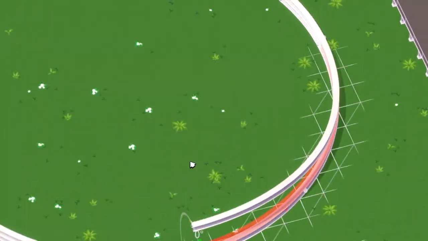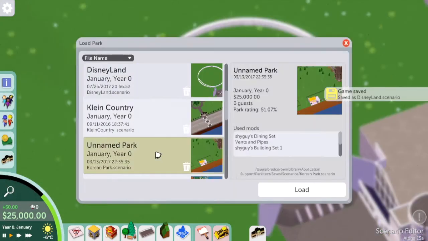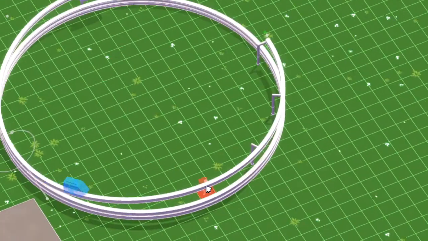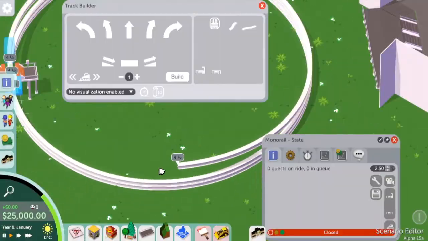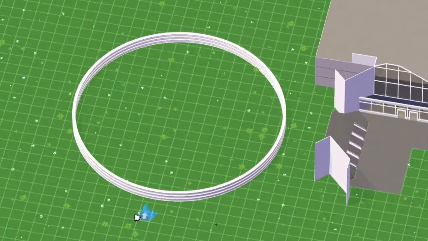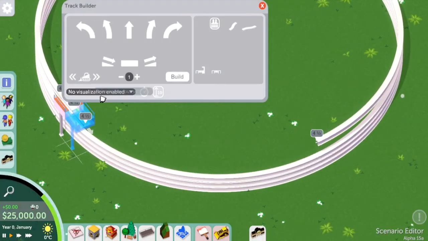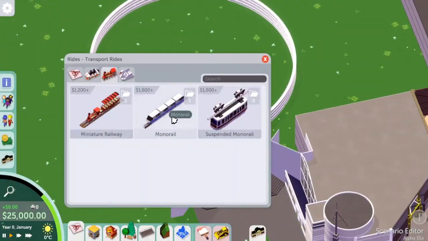I believe at the moment the track edit mod is no longer working due to the updates in the game. So I did record this before one of the updates that stopped the mod from working. So I don't think this is actually achievable anymore in the game, but I feel like the track edit mod will be updated as the game is more finalized, and so we'll be able to do this again in the future, or maybe there will be big round pieces you can actually use. But at the time I built this, it was the only solution I could think of.